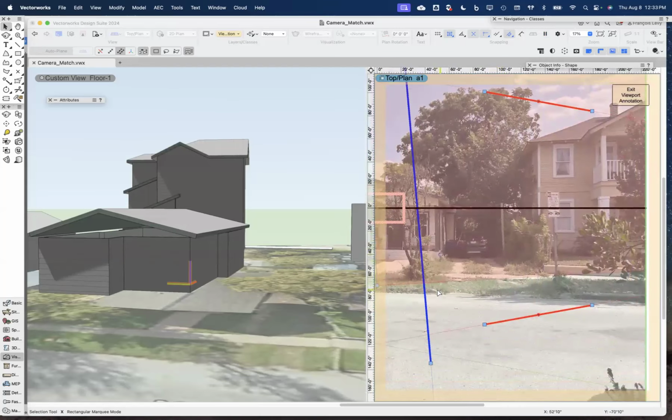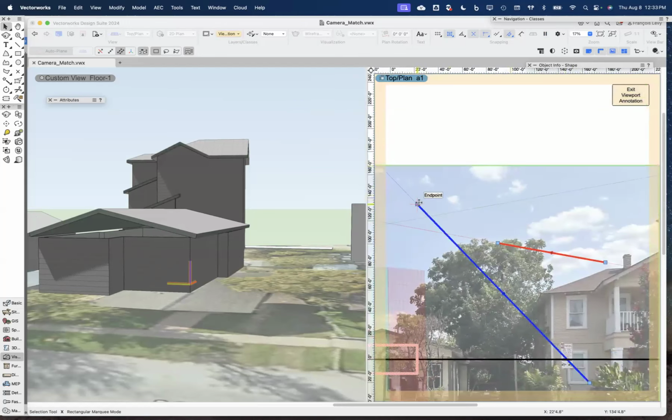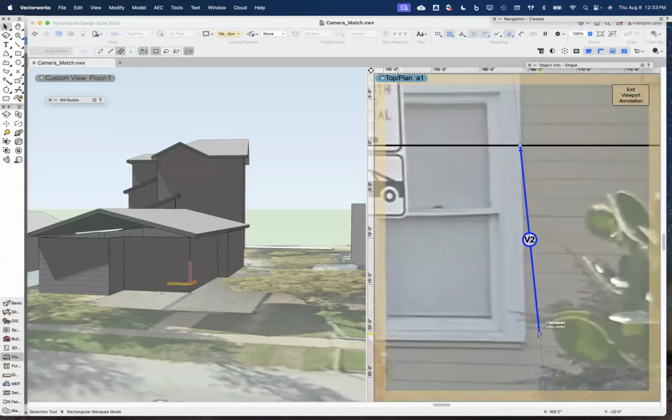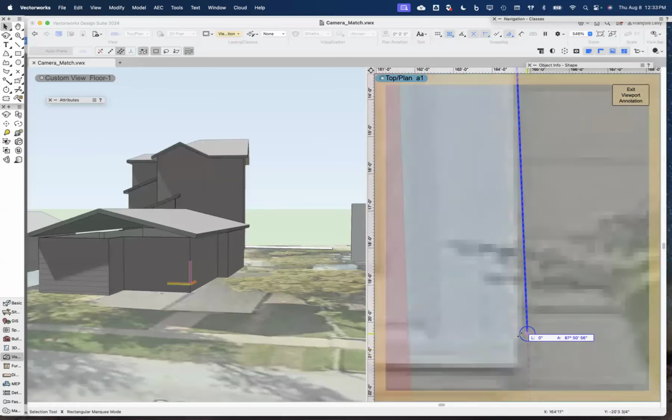And then over on this building, I'm going to put one point here and another endpoint of that other line here. And I'm just going to assume that these windows are, again, as I said, plumb.